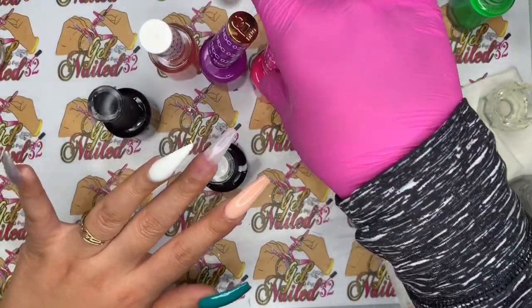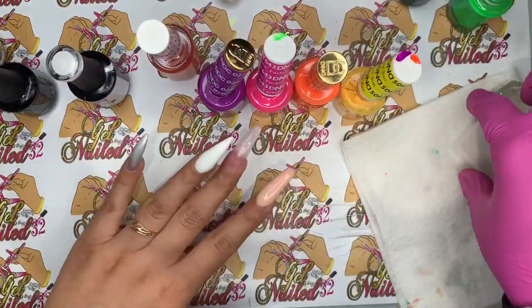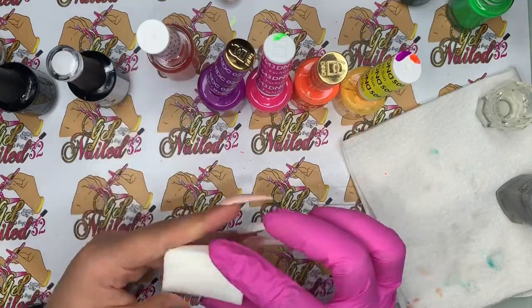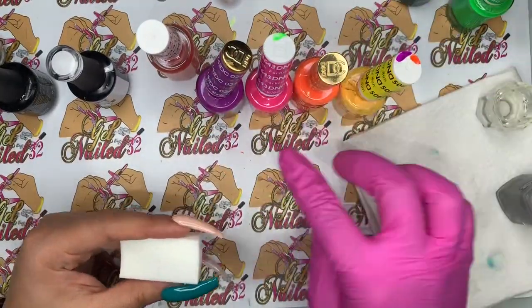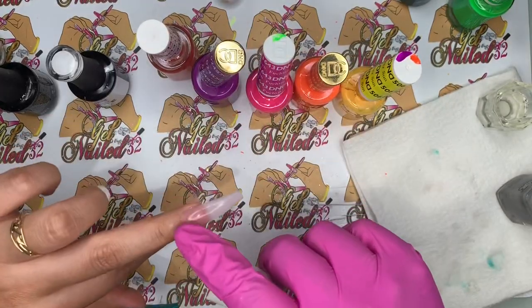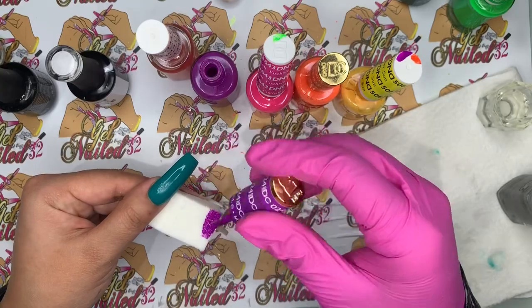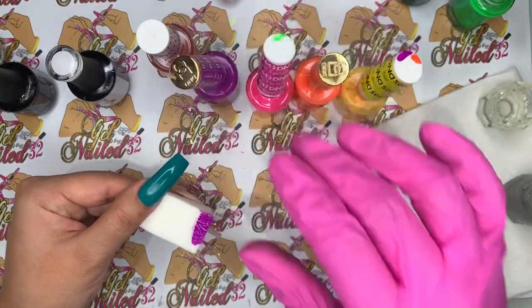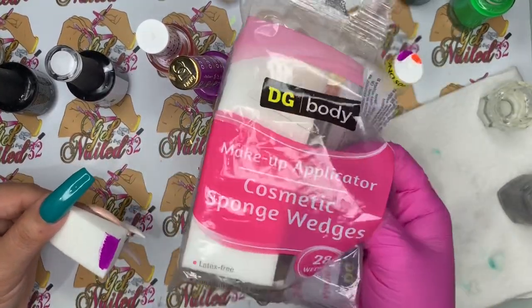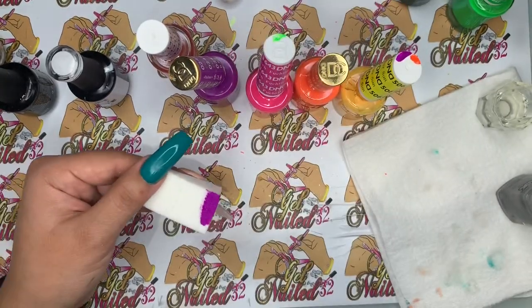But I just wanted to go ahead and point that out because I know someone would. So now I'm gonna go ahead and do the ombre nail because I want that to be completely dry before I do my top coat. So I'm gonna go in and I'm just gonna apply the colors just how they are. I always start with whatever color is gonna go around the cuticle area. I start with that one first, and I just place it right on the sponge. And these sponges I get from Dollar General. They look like this, and I've used different sponges, but these are the ones that work the best for me.